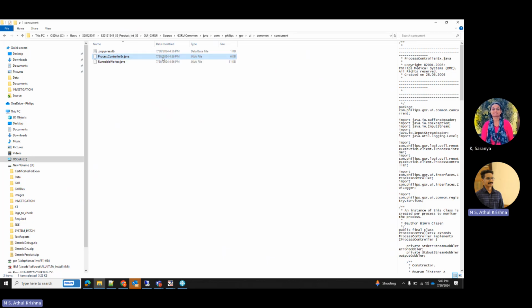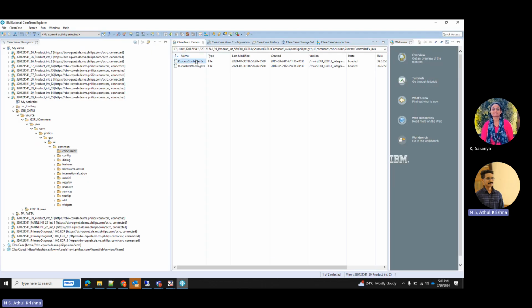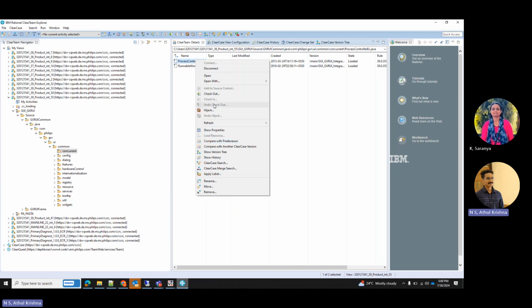After it is checked out, you can edit that file and then save it. Once it is saved, you will have a check-in. Once it is checked out, you will have check-in enabled. That is like push or commit, right? So for each file that you need to touch, you need to do this check out and check in.